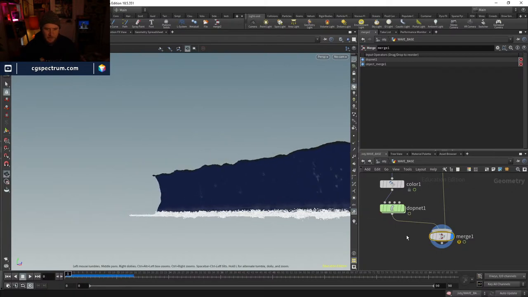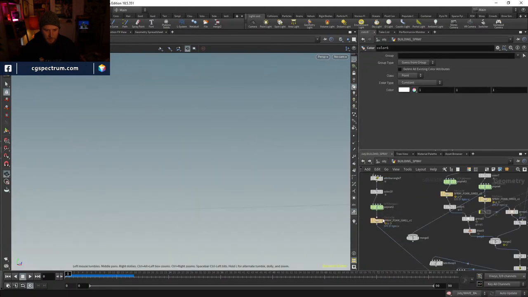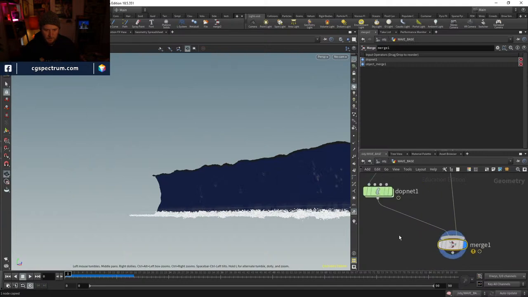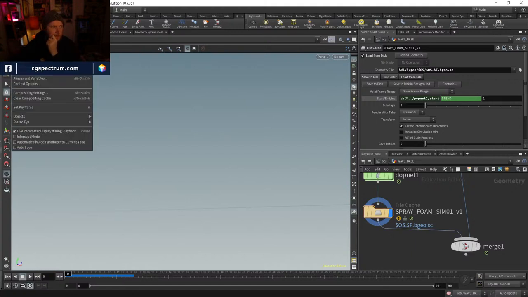So let's cache this to disk. I'm going to steal one of these caches that I created. Where is it? Here. Because I have a custom file path on here. You can see I have this variable called $wave. And I made that because I was running out of space on my drive that this file is located on, so I didn't want to keep using $hip. So I created a custom variable.